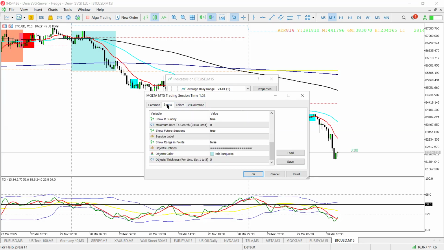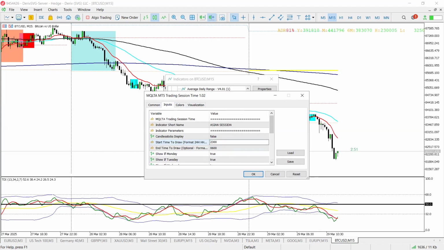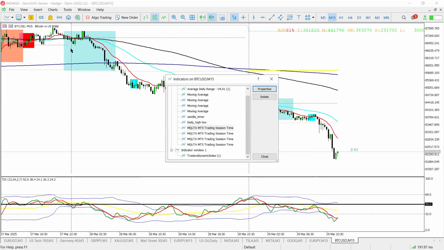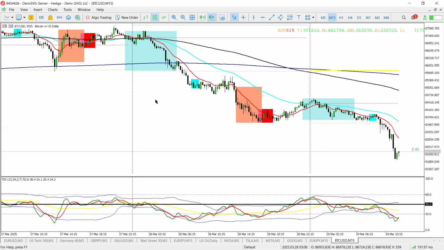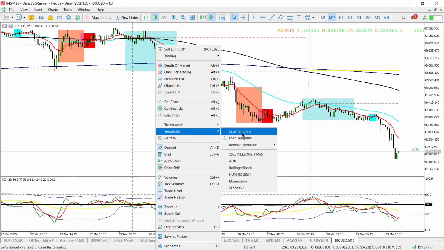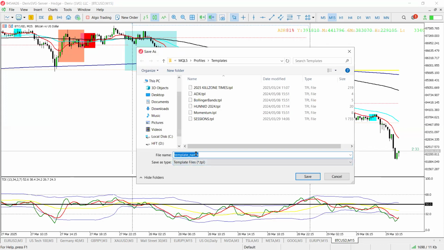So let's say we changed the time. Okay, let's do the time for example. So let's say we wanted to start showing at 2300. So that's 1 extra hour. Once you click OK, you see there's now that extra hour behind right here. But now to change the template fully, you need to come to templates and you need to save a new template. So you have to put a new name here. Then after you put your name, so let's just say sessions 2 and we save.